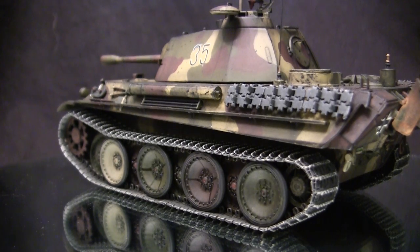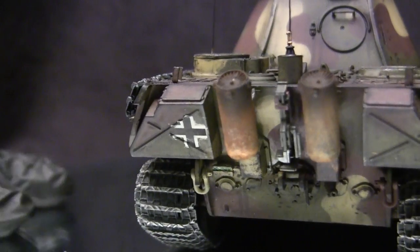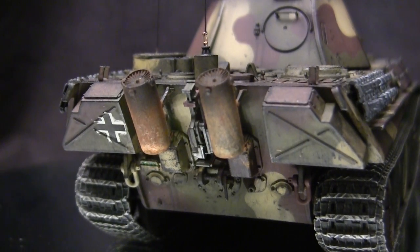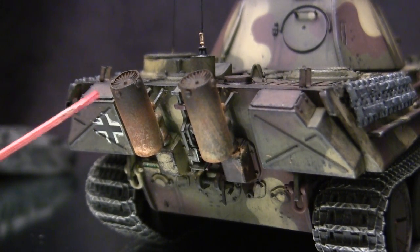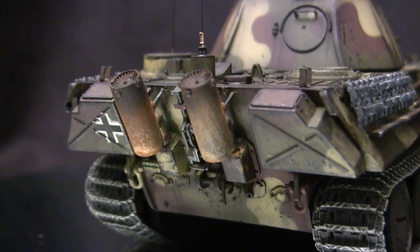With shilling for tracks out of the way, this leads us to the rear hull details. Basically everything back here is stock. The only thing to mention is with the exhaust manifolds — they are a multi-piece assembly and there are some seams to contend with. Once the seams are all polished away, it really looks nice. The only thing added to the exhaust outside of seam removal were the fasteners found in four sections on the top portions of the manifolds, and they really do enhance the look of this component overall.